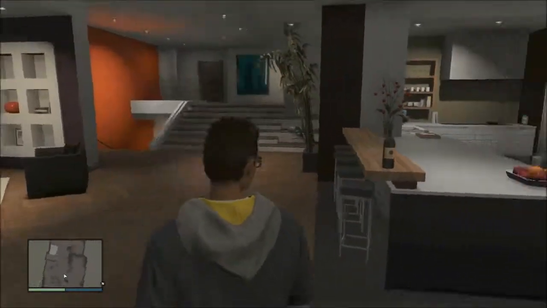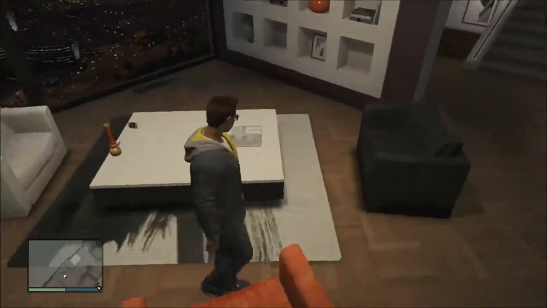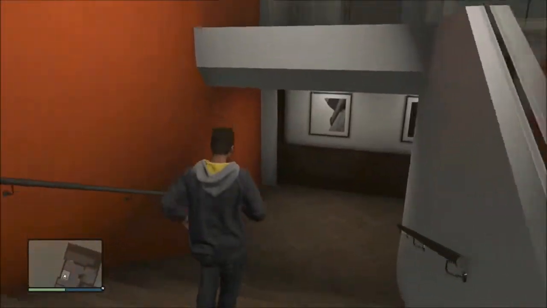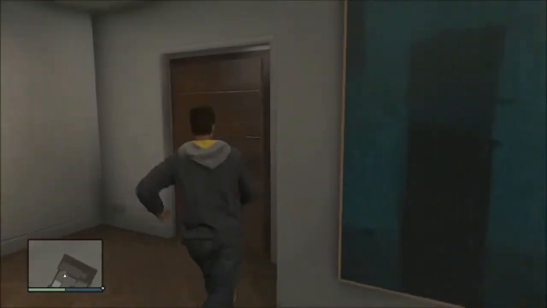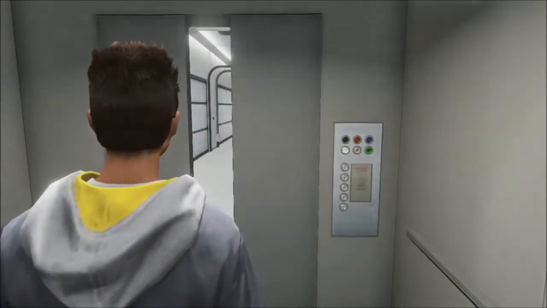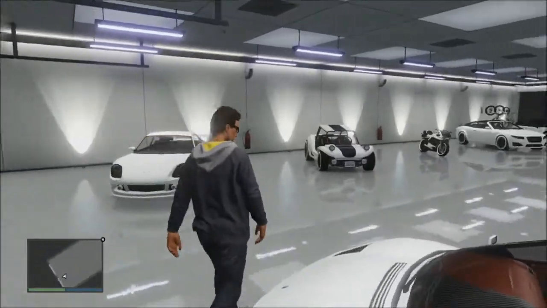So this is my apartment. Now, of course, I live in Eclipse Towers, and it's nice. Yeah, so that's me. And then if we head down... No, upstairs. I'll show you dudes my garage. So, swag elevator down to the garage. And then I'll try to name them all. They all look white and black and they're all the same.